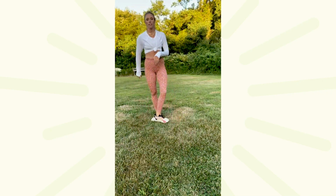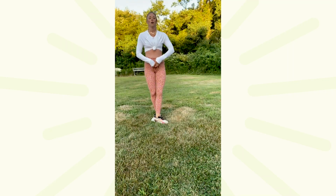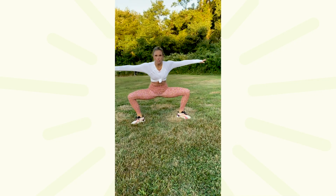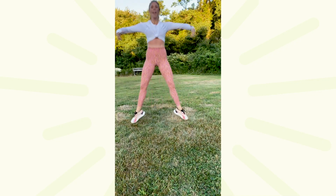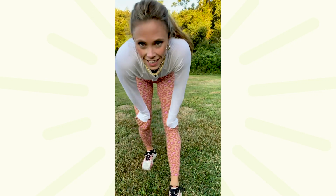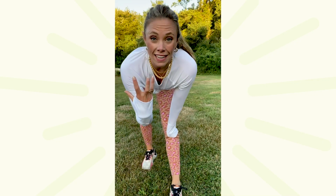I am a former professional dancer, so ballerina squat hops. Here we go. Here's what it looks like. You got 30 more seconds to breathe. We jump out, switch, switch, out. Switch, switch, out. I'll be right there with you. You got 20 seconds. Movement two, we're going into another lengthening exercise. Movement three is more about strength once again. All right, here it is, 10 seconds.